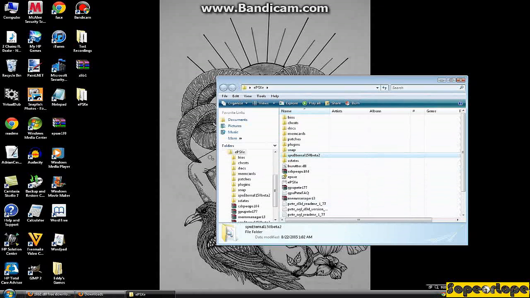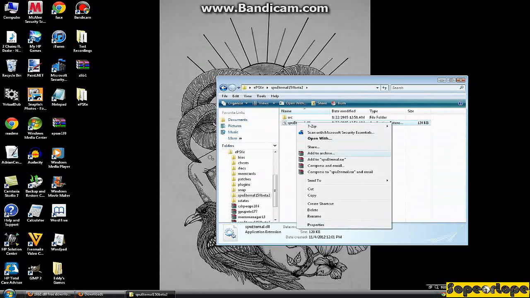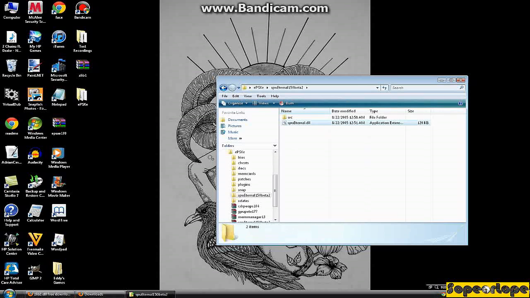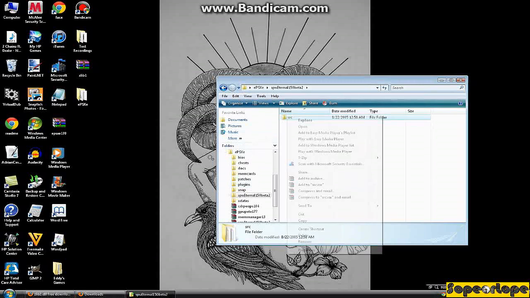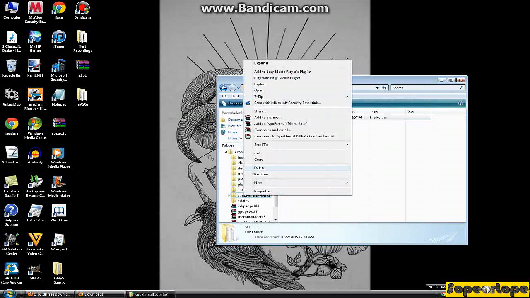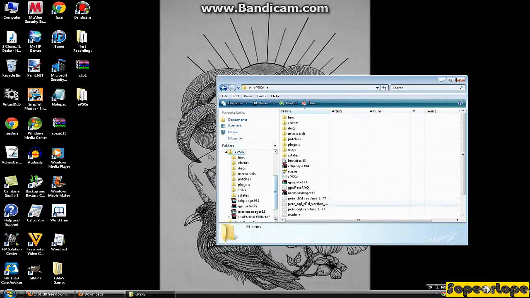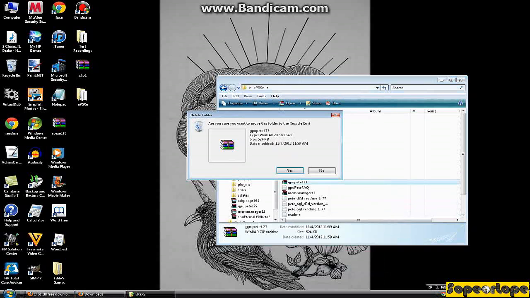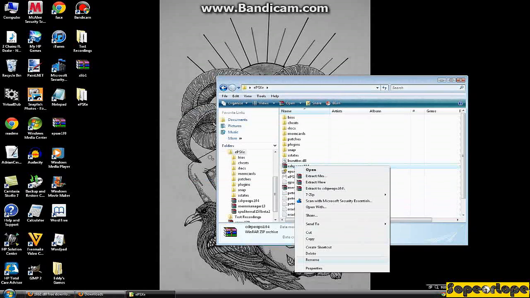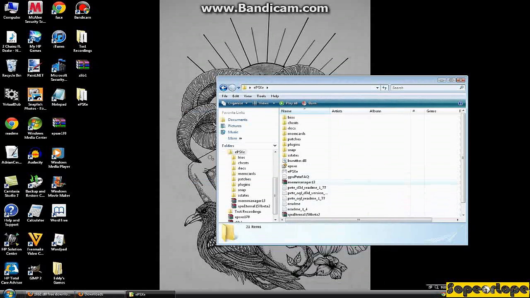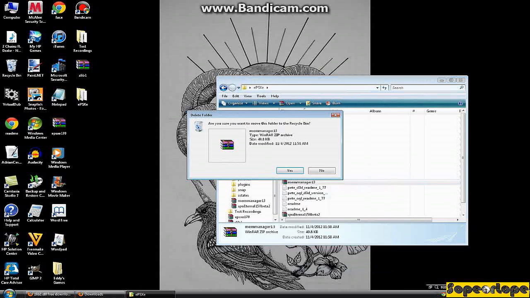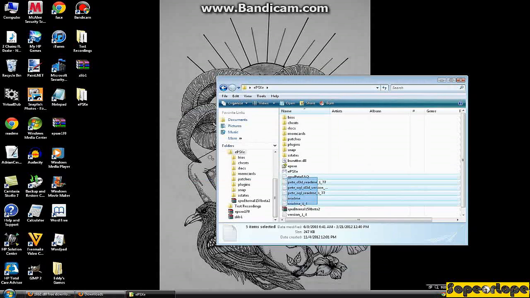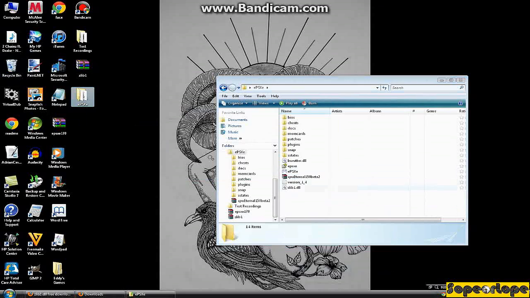Alright, so there's a folder. And click copy. Wait, actually I'm just going to drag it into there. Delete. You can delete all the rest of the files that you don't need anymore. You can delete all these things. But if you need them, if it might not work on you, just keep them. But for me, you don't need them. So let's drag them all to the recycling bin. Drag that all to the recycling bin, and then there you go.